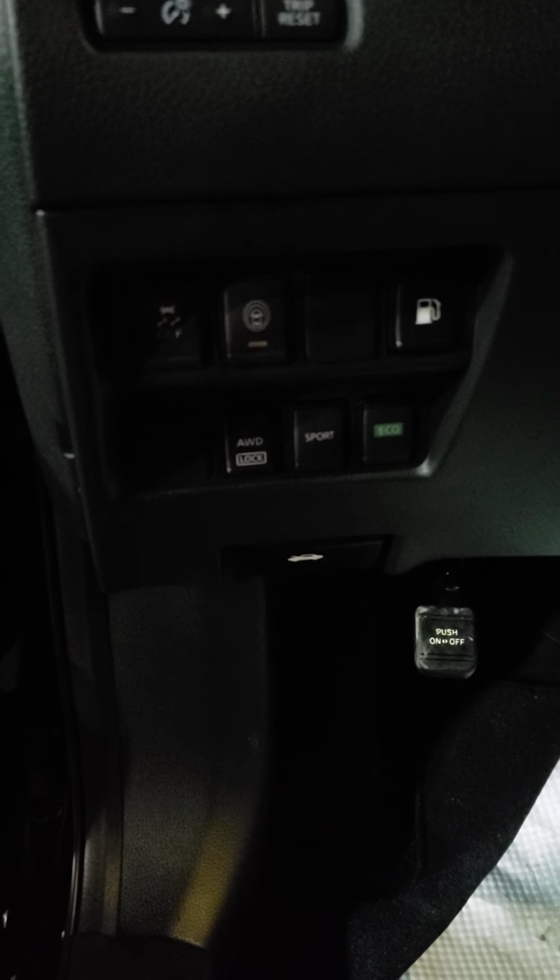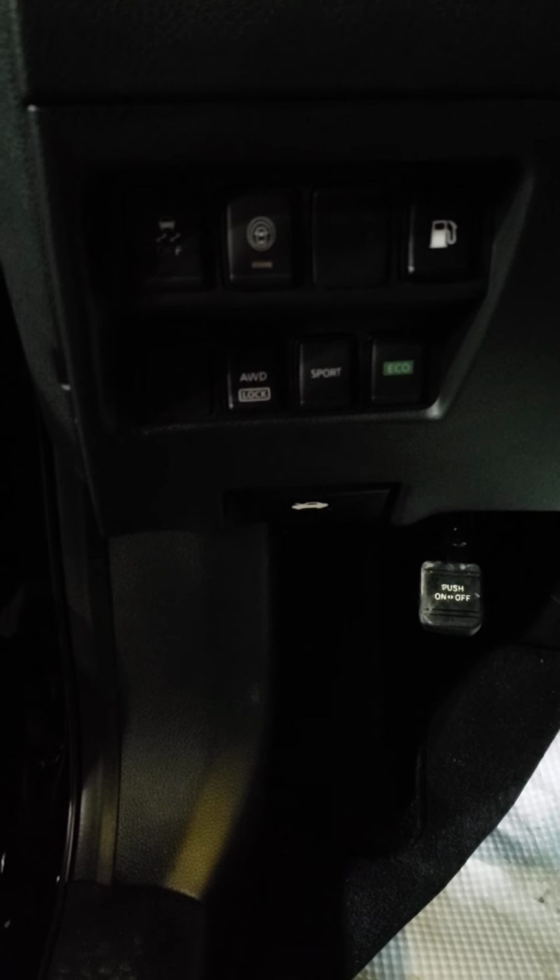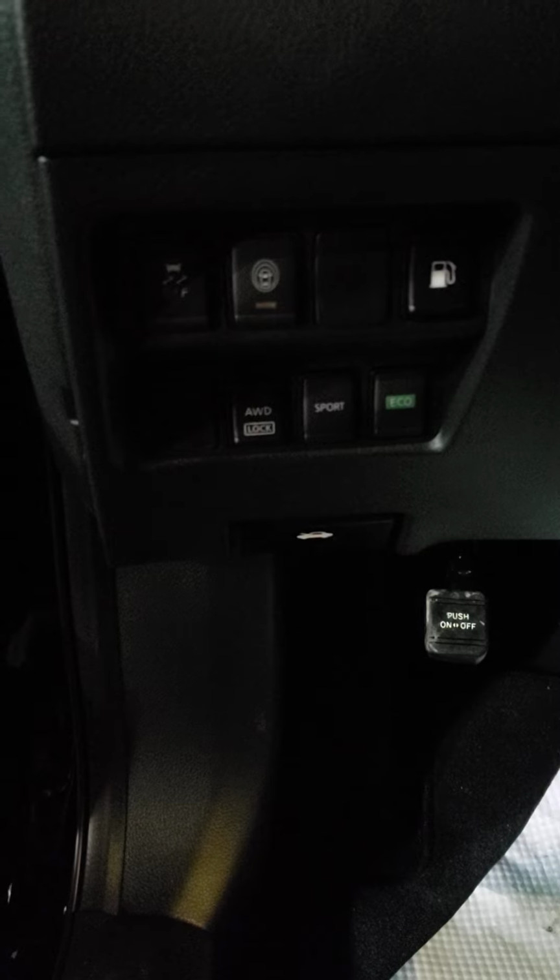Down here you have the buttons, different buttons. As you can see, you have all-wheel drive at the bottom, you have the sport mode, eco mode, and on top here, this is for your lane departure. So every time you put that on and you cross a lane, it will show on your dashboard that you're going over lanes. And this is your gas tank opener.